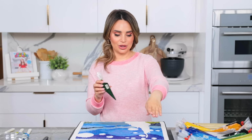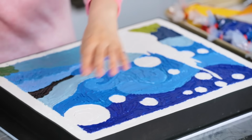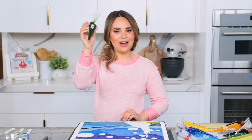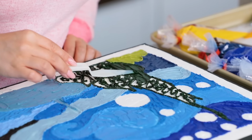The top of the cake is almost all covered. I'm going to use this darker green, it's number 13, for the tree, and then some lighter colors for the stars. We've got light blues and creams and yellows for the stars right here. I've left those for last, but now let's get to the tree. Same technique, outline and fill it in.